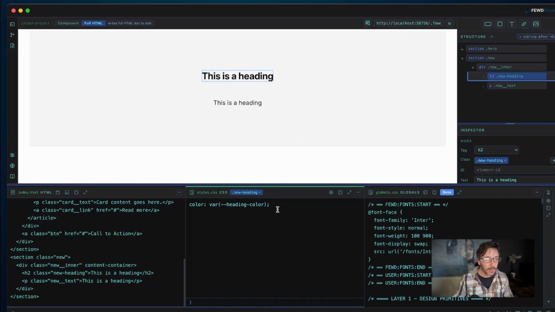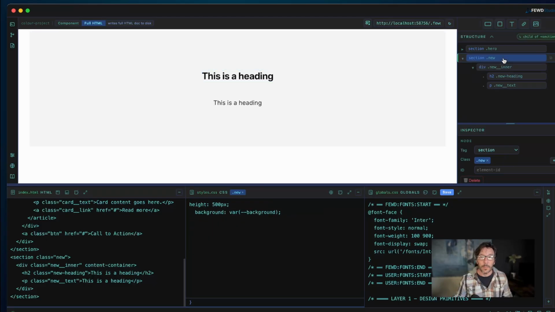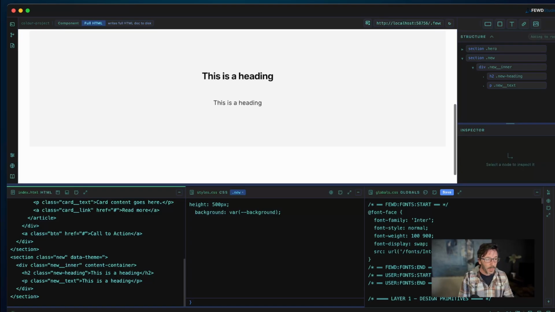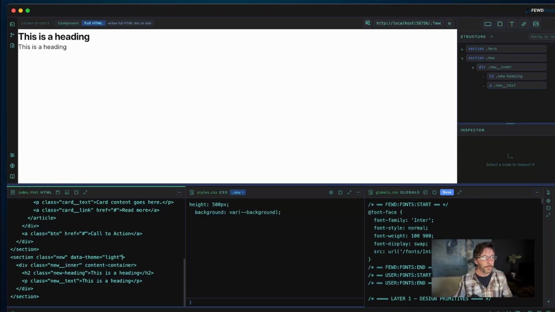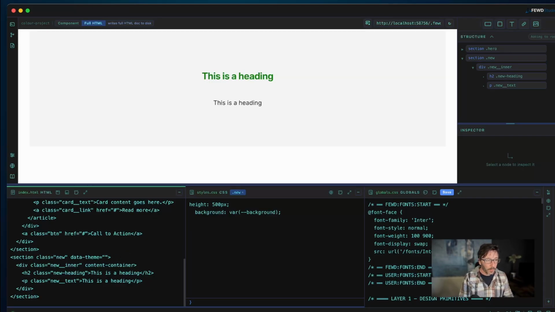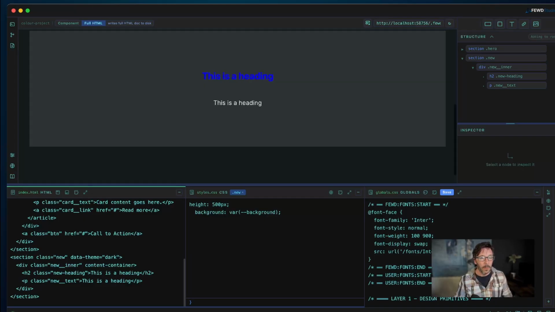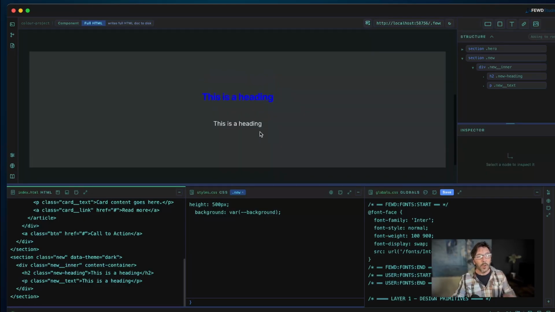Var heading color, but we don't have anything set right now. So back to the section. Data theme equals light, and it's green. And if we go to dark, and it's blue. Okay, so yeah, that all works.